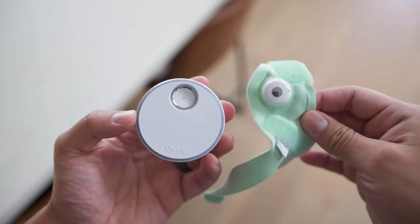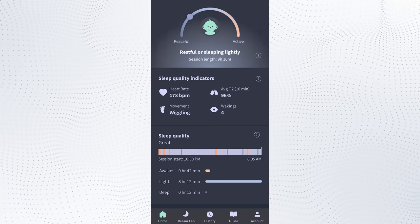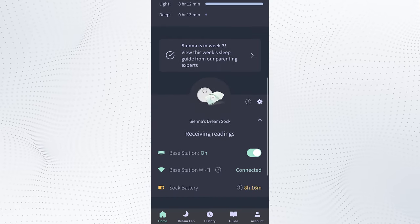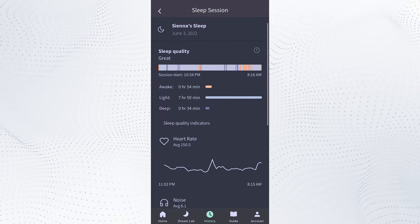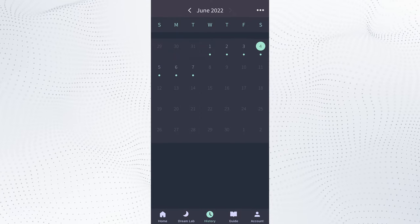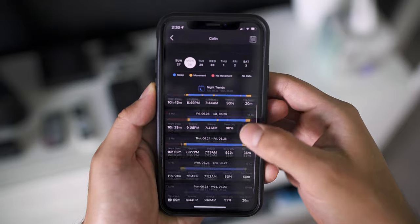The sensor can hold a charge for up to 18 hours, but you'll need to make it a habit of charging it on the base station daily. Moving on to the app — below the sleep indicators is a summary of your baby's sleep for the night, and below that is the status of all of your equipment. In the history tab, you can go day by day to review your baby's sleep patterns. As of now, there are no subscription fees for this, like you may see with Nanit. While you can use the calendar to jump around, I think it would be helpful to have the option of an aggregated view of sleep bars, like we've seen with the Miku Pro.